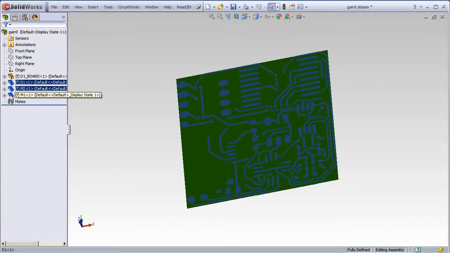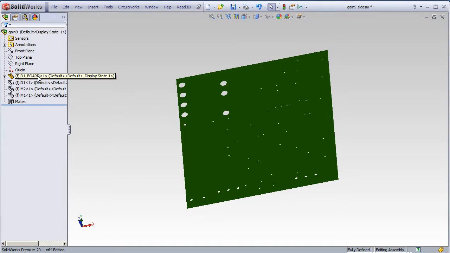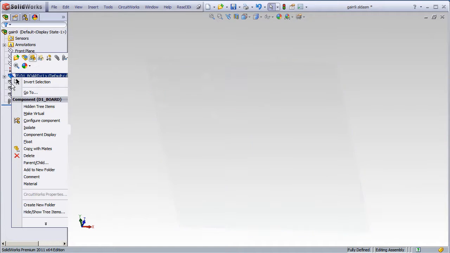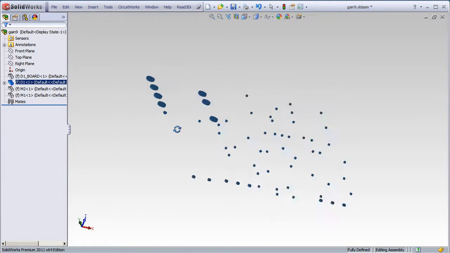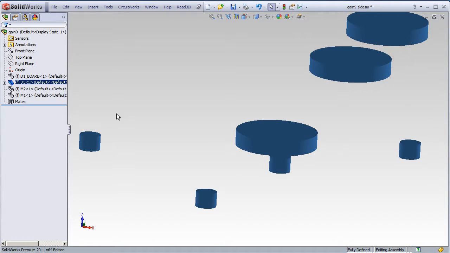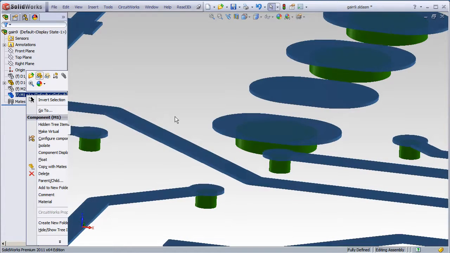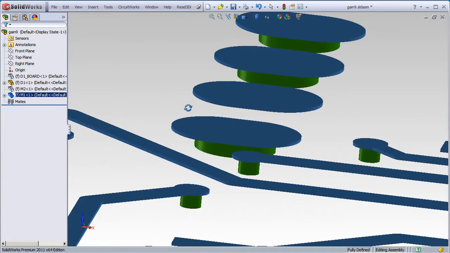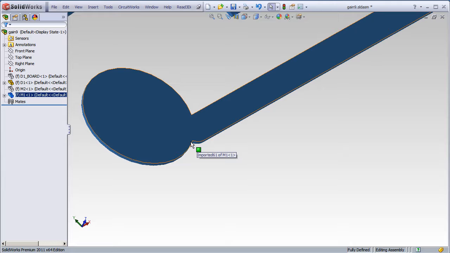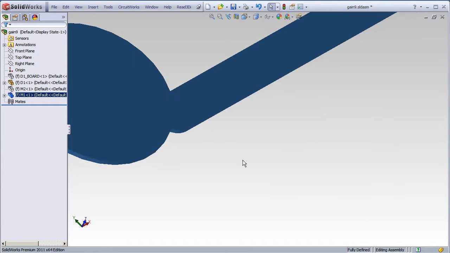Let's hide these guys. And so now we're looking just at the board. You see there's the board with the holes in it. And you see the holes seem to be circles. Now let's look at the drills. And you see these are little cylinders, and they go from whatever the top and bottom of the via was. And let's look at M1. And you can see that M1 sits on top of the via. These are all nice clean contours. See, that's essentially the contour that was extruded into 3D. You can see the arc was recovered, so that greatly reduces the size of the file.